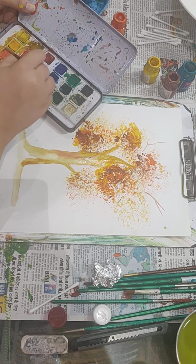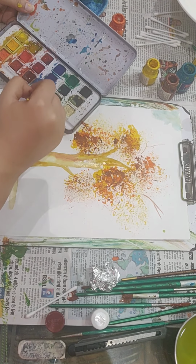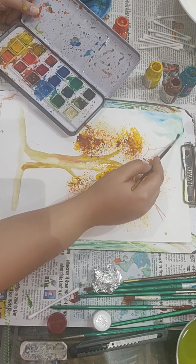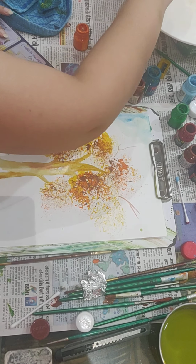Then you can make the sky also with any color, like oil pastel. You can make some bushes here also on the ground area.